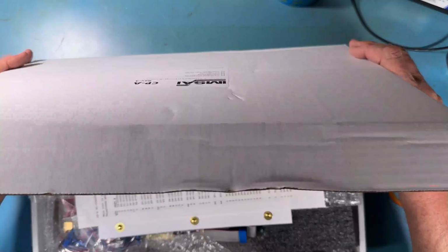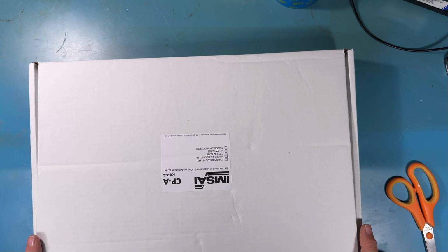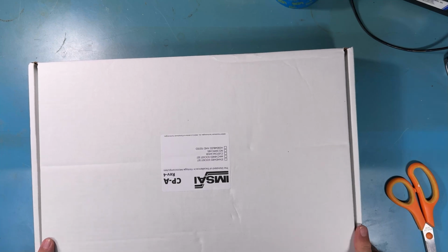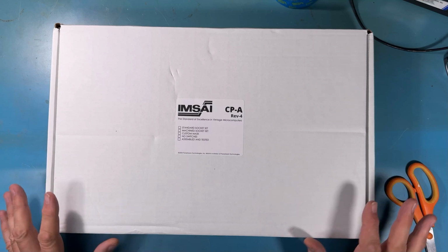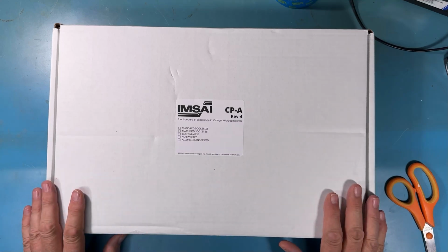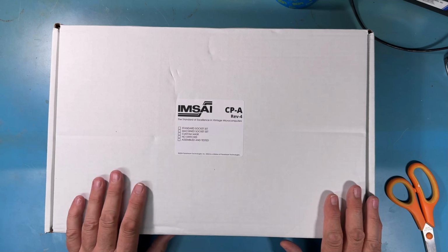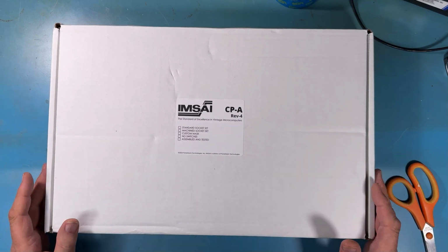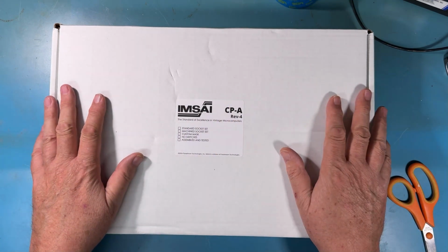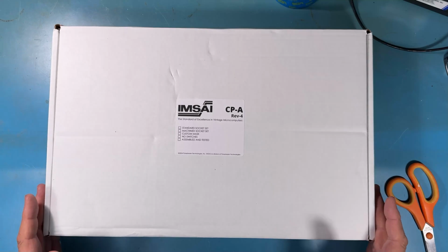So, there it is. I happen to actually be at the door and caught the postman as he dropped this off. There it is, the IMSAI CPA Rev 4 kit from Pairstream/IMSAI Technologies, with lots of work from myself, Retrotech Reboot, or Shadowtron blog, depending on how you know me. Poured into this too, a lot of heart, a lot of time. Super thrilled to see this as a kit.